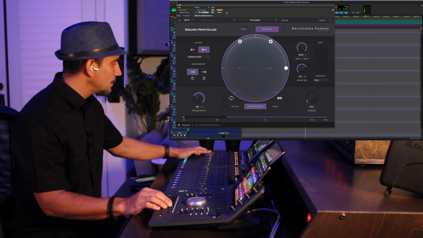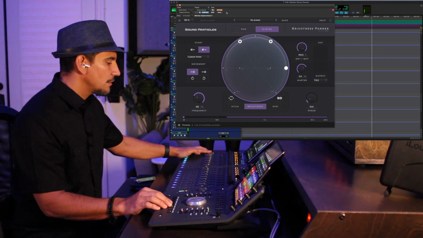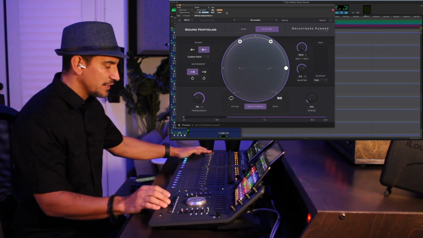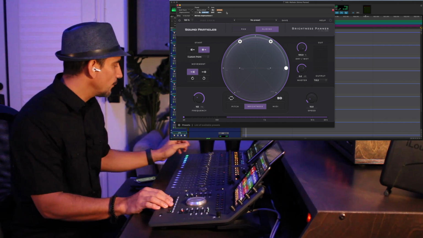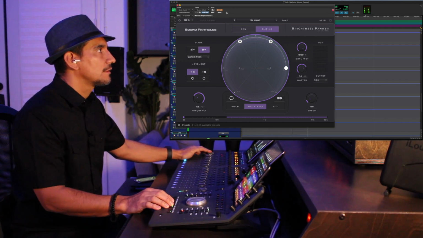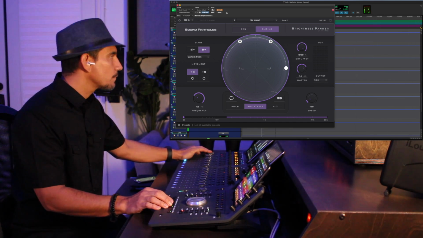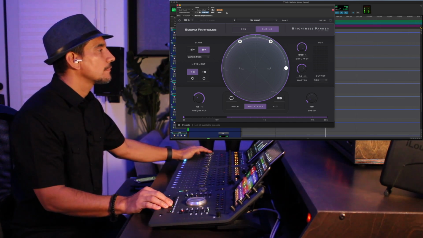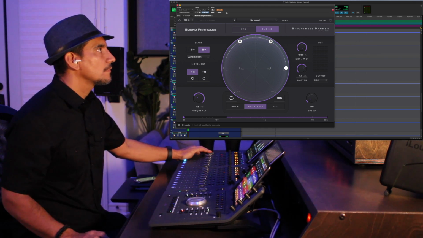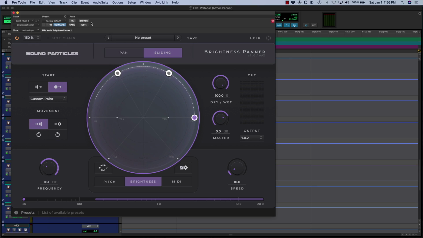So I'm going to mute the plugin and we'll just check out this section of the song. We'll bring that in context with the piano and the backing vocals. And let's bring in the panner.